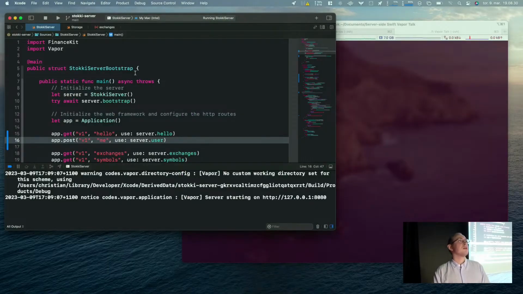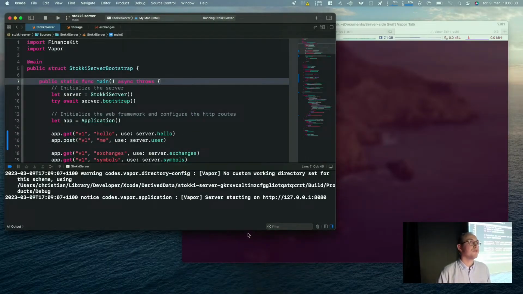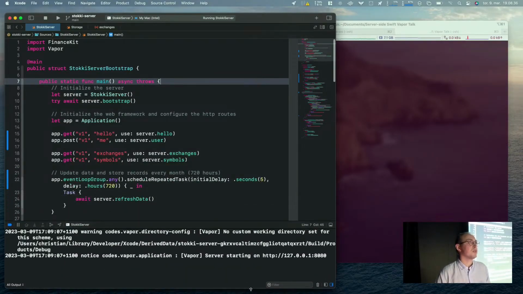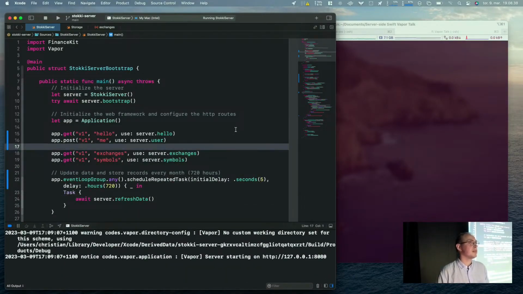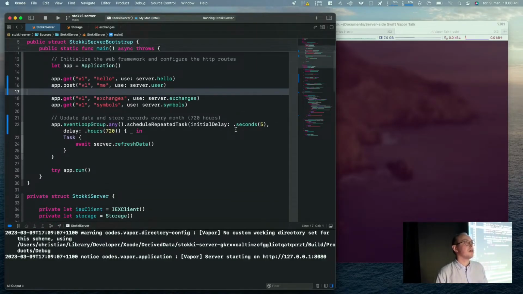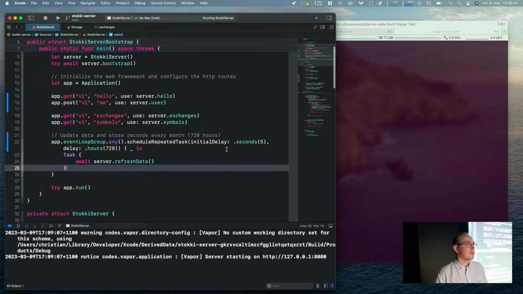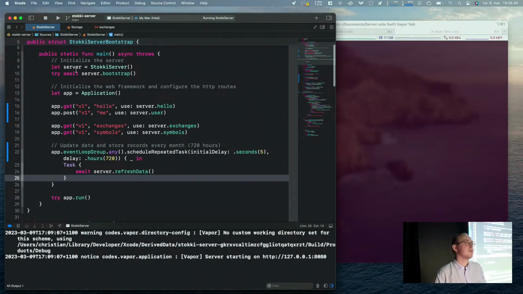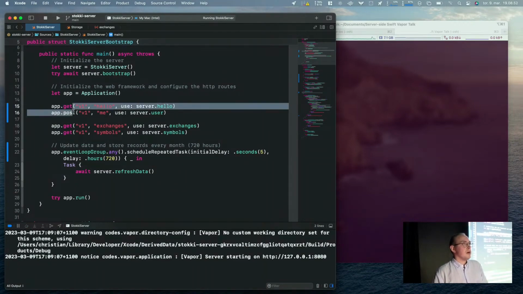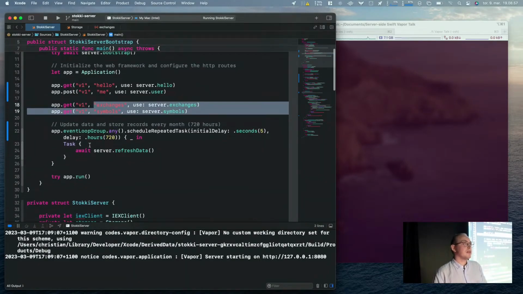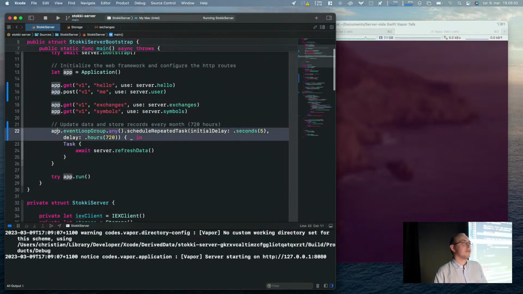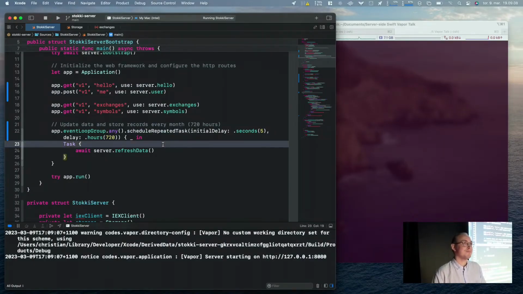Good, okay. So just to go through, it's the same code as we've just been through, so I just want to add a few more things. This is, again, essentially the code I've got running now on my server. As before, we've got this main method. We set out the bootstrap. I've added a couple of demo endpoints, as well as the 2 you've seen already. And then I've set up what's called an event loop group, which is essentially a scheduled timer. I don't know why it needs to be so verbose, but sure.